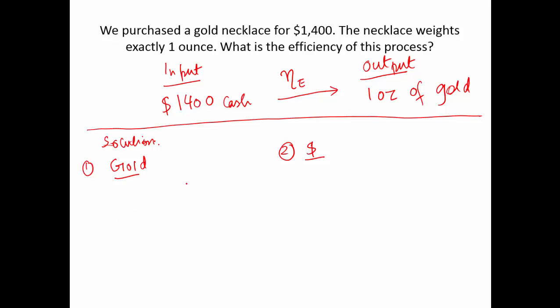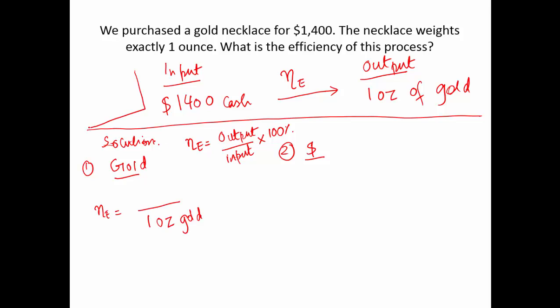So in order to find efficiency, efficiency is just output over input times 100%. How much money you invested in it, what you got out of it, is essentially our efficiency. So again, as I said, in order to compute this ratio, we have to make sure that input and output are in the same form. So they could either be both in the forms of weight of gold, or they could be in the form of dollars. So let's start with gold, right?